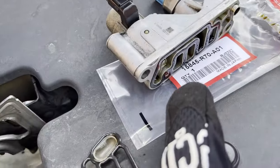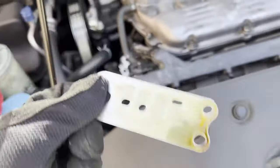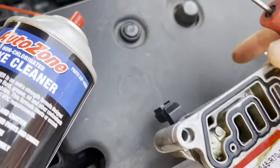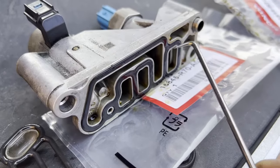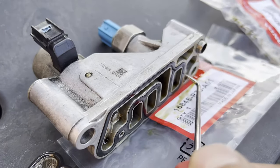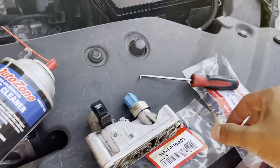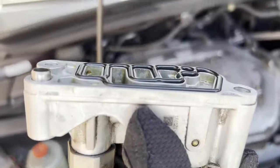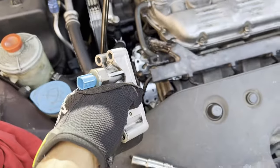Next comes the bracket we took off. We're going to clean it up, put it in first, and then replace this other seal right here. As you can see, that one is flat — no more life in it. Same thing with this one; it's going to be a bit harder to do with one hand. You can see how flat this thing is — it's not even a seal anymore. Pull it out with a pick — it's toasted, flat, nasty. Now get the new one, match them up. Here it is — the new one actually has some life in it.